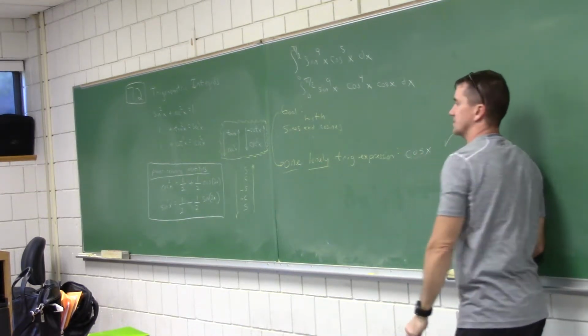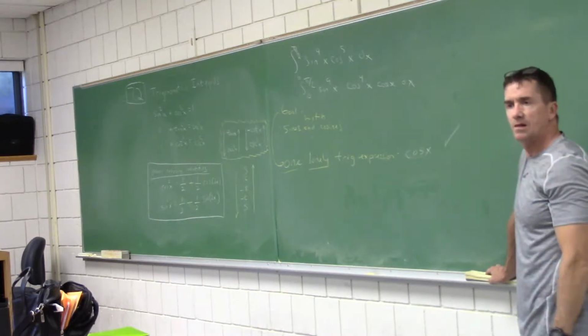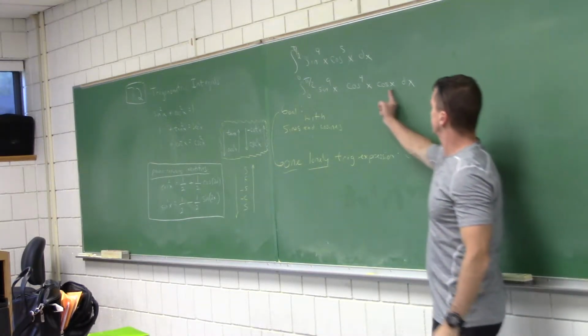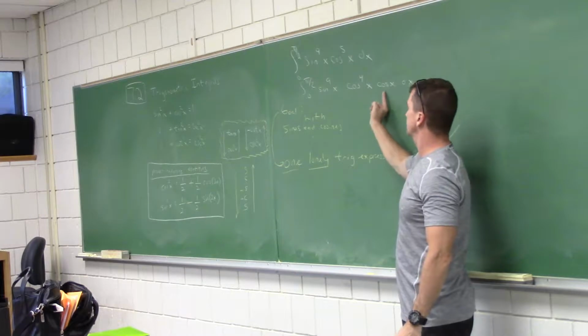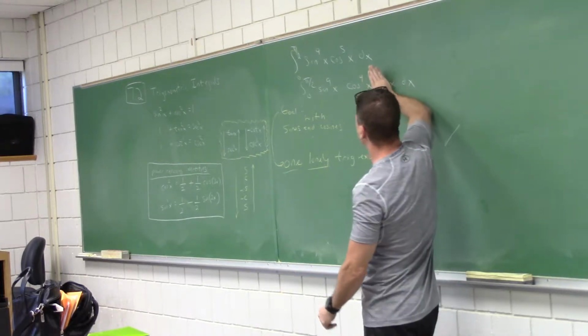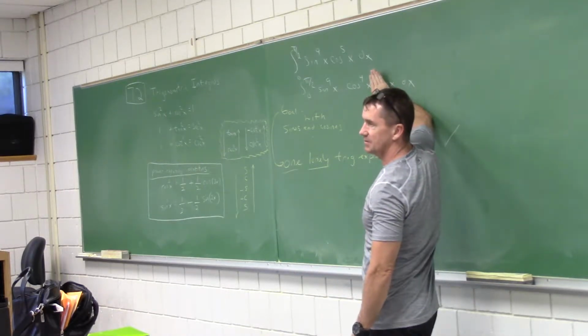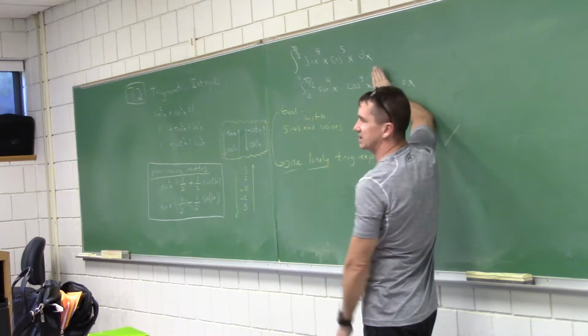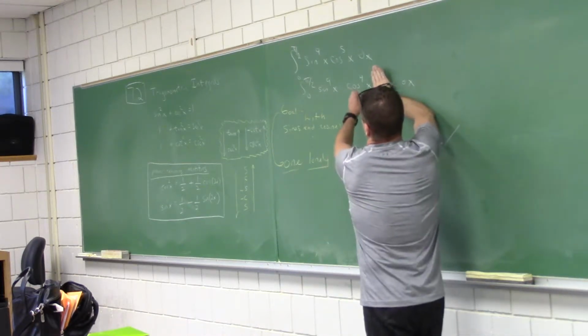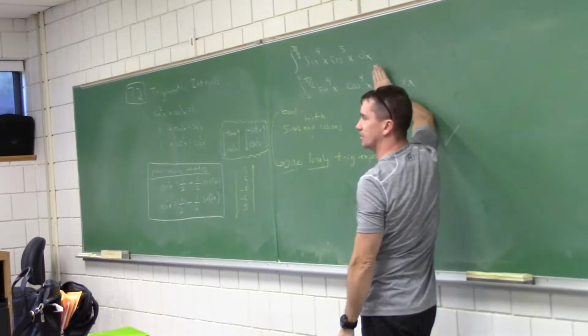I just want everybody to focus on this. I got that one lonely cosine of x there. Does anyone see it? Now with this, I have to make sure everything else is in terms of sines, so I need some help. And we won't use the power reducing identities yet. There's a way I can rewrite this cosine to the fourth of x.